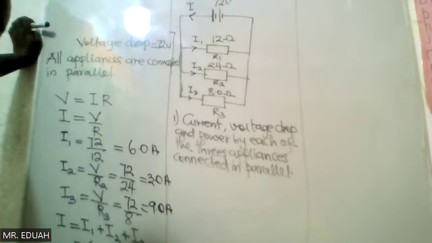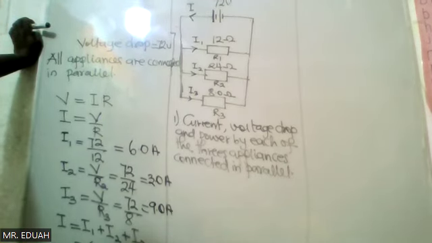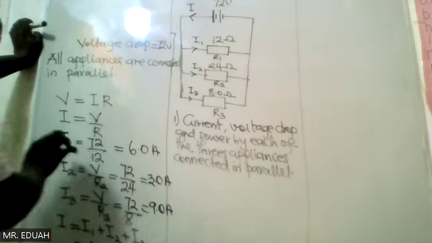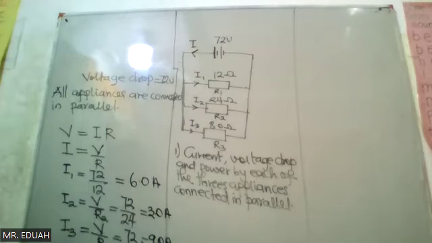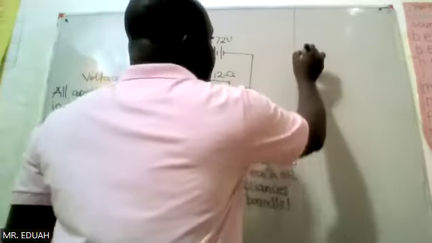Mr. Dua, please, I thought you said we should find the current for each. So why did you find the total? I'll use it later. Okay. But the question is about individual currents into the resistor. But I'll use it to confirm something, the reason for which I totaled it. All right.